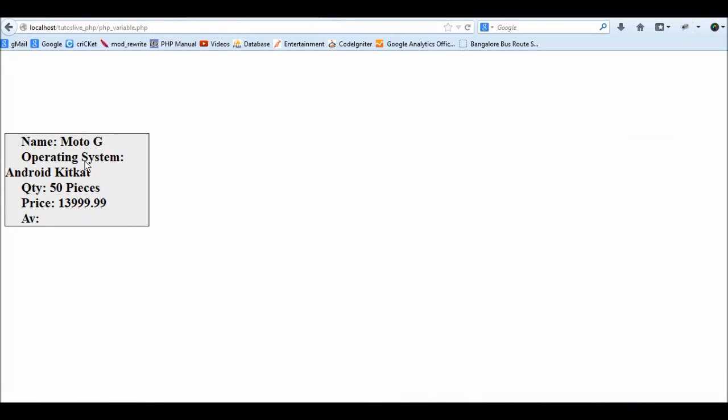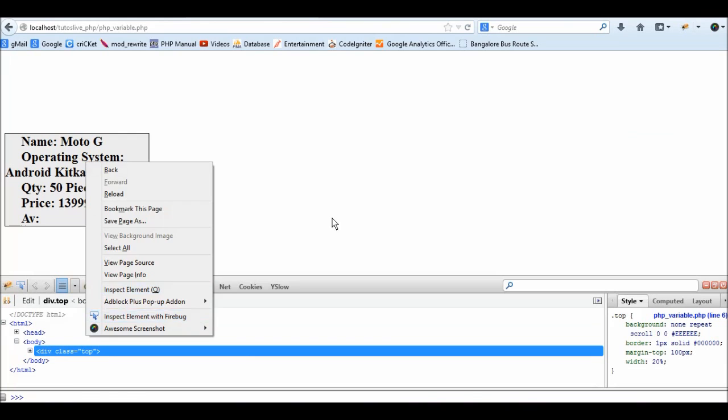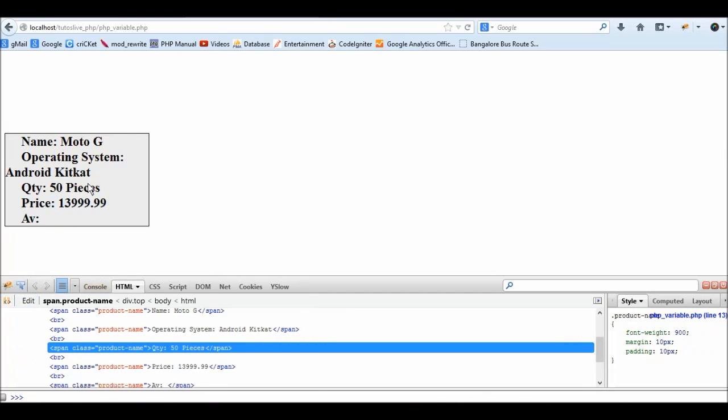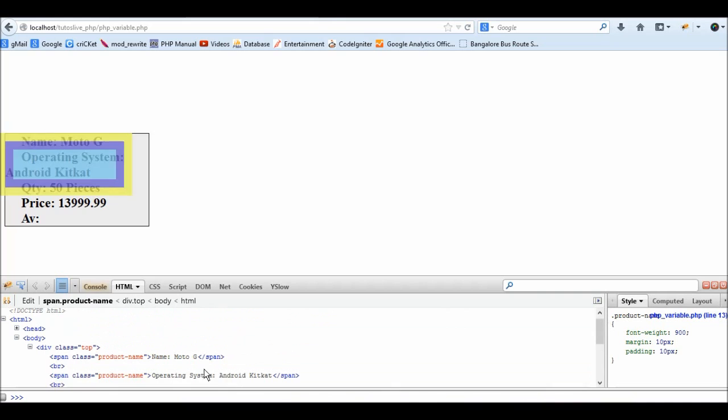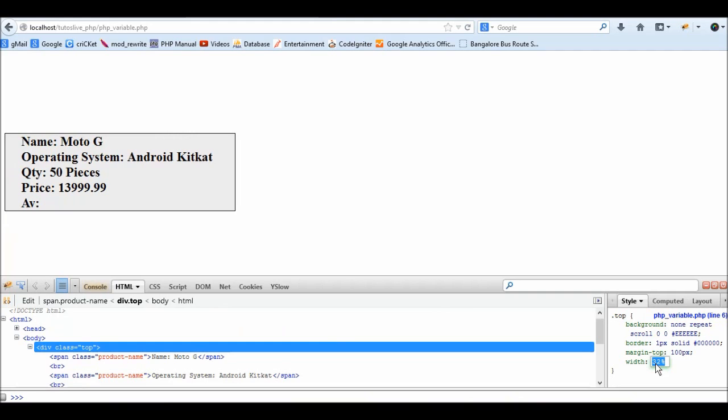It's kind of creepy over there. I just want to change the style here. So I'll use Firebug. For Firebug, if anybody has any questions, just go back to the previous classes where we discussed Firebug. I'll say top, and I'll just increase the width here. So that is operating system.